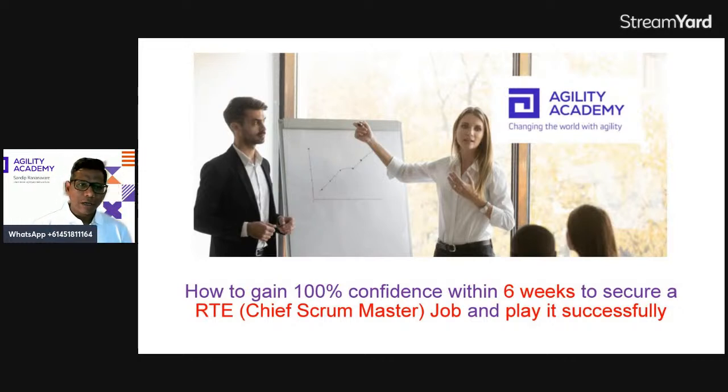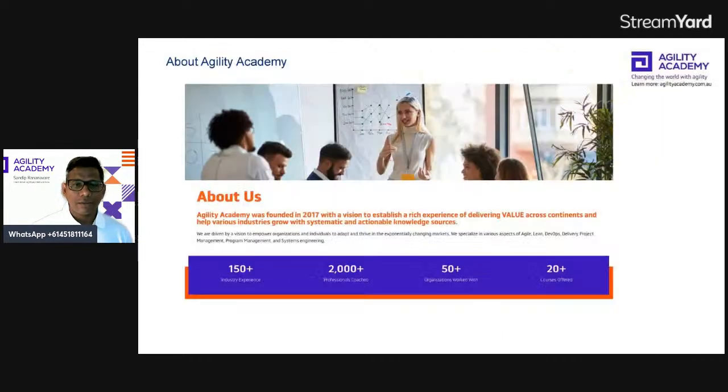Today, we are going to talk about how to gain 100% confidence within 6 weeks to secure a RTE Chief Scrum Master job and play it successfully. I'm Sandeep Ranore. I'm based in Melbourne, Australia, and I'm going to talk about this topic today and help you to secure your dream job and play it successfully after achieving it.